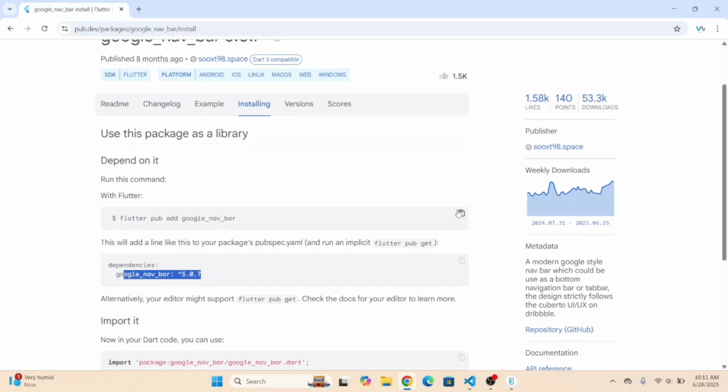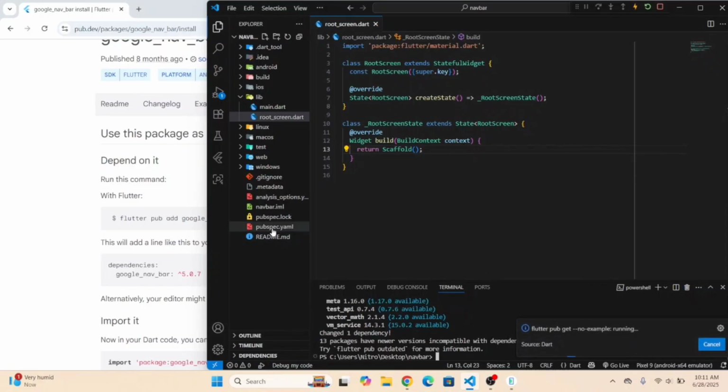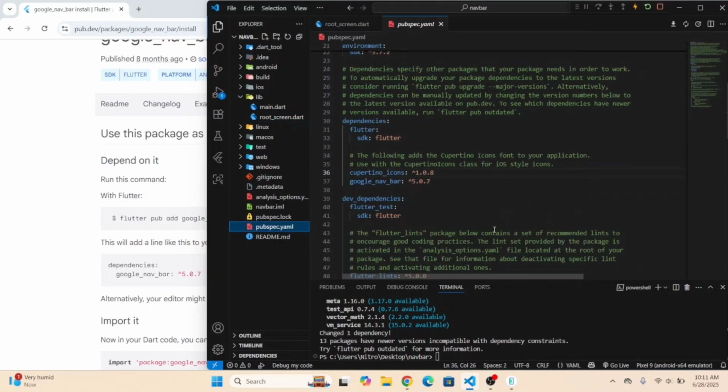I'm going to run this command in the terminal of my project directory in VS Code. If you open up this pubspec.yaml file, as you can see, this new package has been added to our Flutter project.